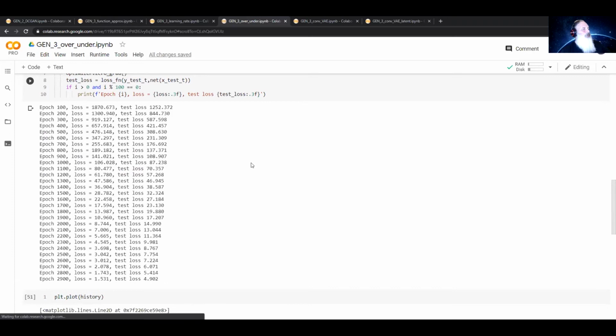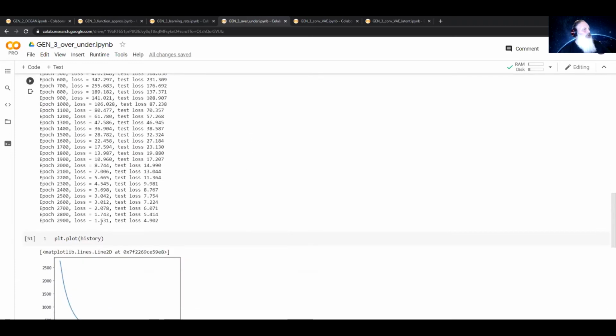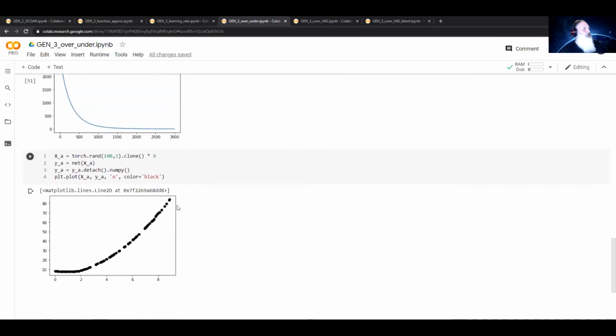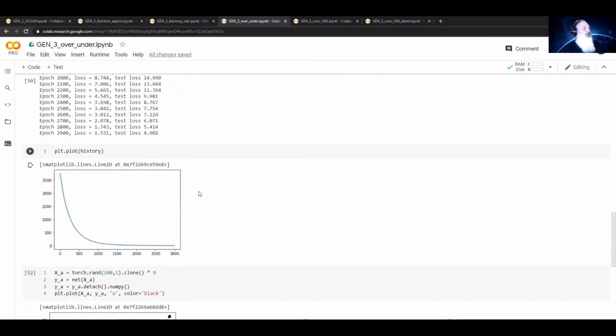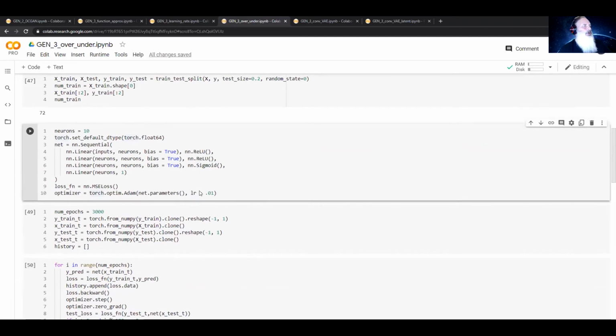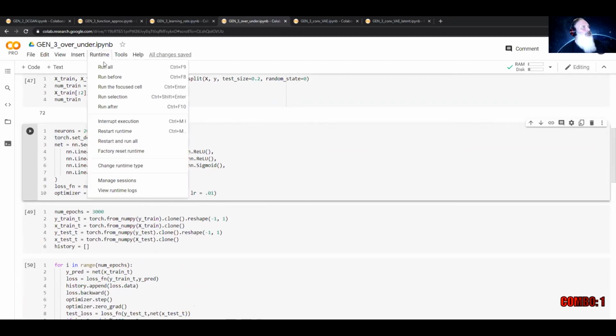So by adding the other layer, you can still see we're getting almost a 3 times loss, and it's still doing the same thing. So even adding another layer didn't really matter that much. Really, to balance this out, I'd probably have to increase that to 20 neurons. Let's just run it again.